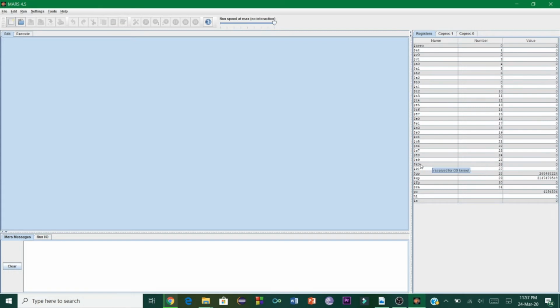Next we come, so we get to see K0 and K1 registers. They are reserved for kernel, operating system kernels. We cannot use them. Similarly, we cannot use these. These are actually pointers. GP means global area pointers. SP means stack pointer. FP means frame or file pointer. RA means return address. So I don't think that we are going to use all these registers. PC, high, low, FP, GP, RA. These registers we are not going to use in this semester actually. So forget about them.